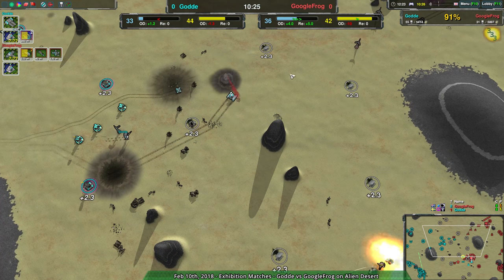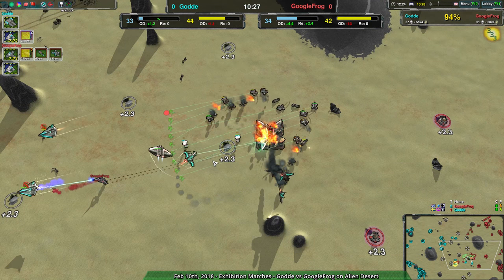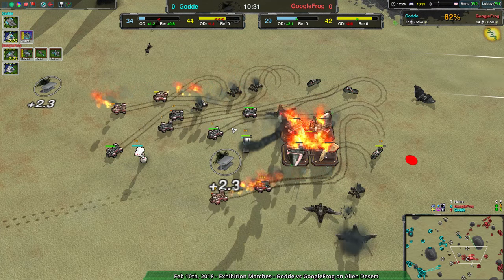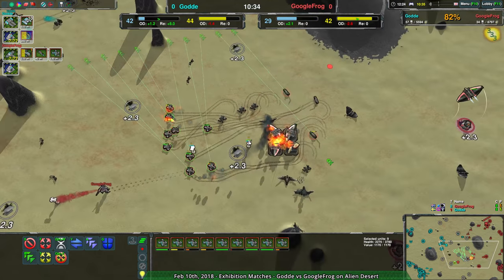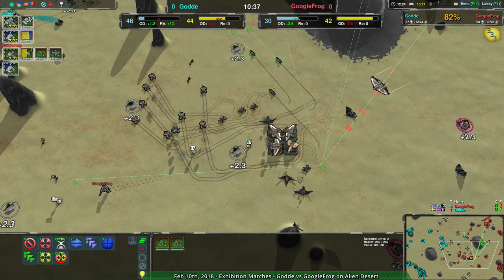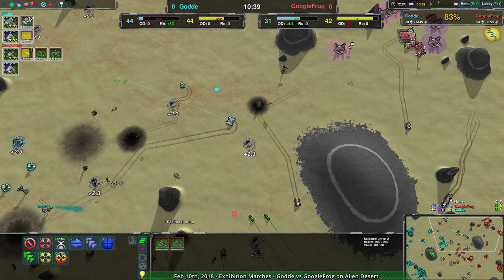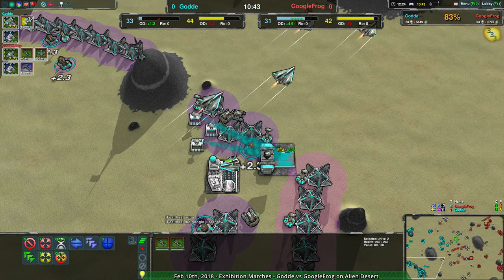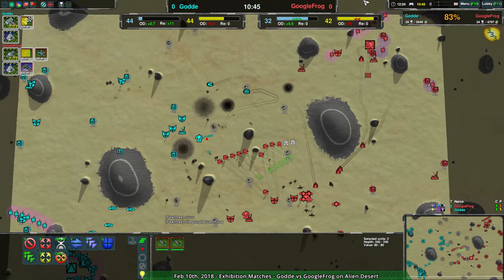And we do have an Ogre over to the side, which would be a problem for the Scorchers. But like I said, I don't get why GoogleFrog was circling the wagons. That just led to most of the Scorchers dying and all of their darts pretty much dying. When they had a great force that would push into Godde's base and just destroy it. Or at least heavily damage it. I'm not sure why GoogleFrog did what they did.